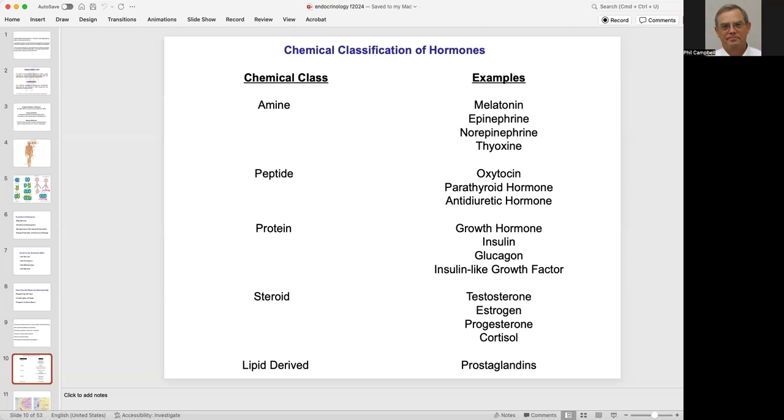So cholesterol is also the initiating chemical that all steroid hormones are derived from. Whether we're talking about testosterone, progesterone, and estrogen, these are the sex hormones, or cortisol, which is involved in metabolism and stress response. So those are steroid-based. Now we have another lipid-derived class, which is the prostaglandins, right? But the key definition is that from proteins up, these do not readily cross the lipid bilayer of the plasma membrane. These, because they are fat-based, do. Okay.